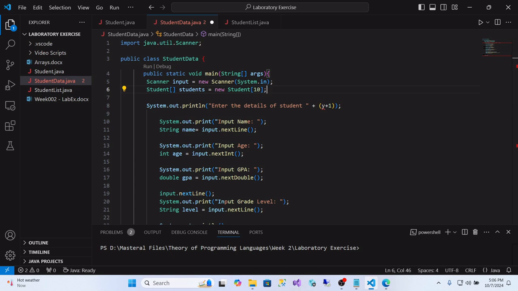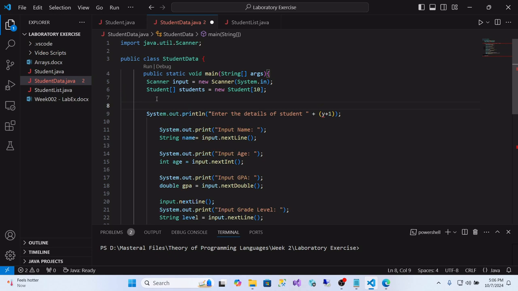Next, we will do the iteration process. We are going to use the for loop instead of the do while loop. This is to simulate our 10 inputs from the user. This is how. For, then let's create a variable.